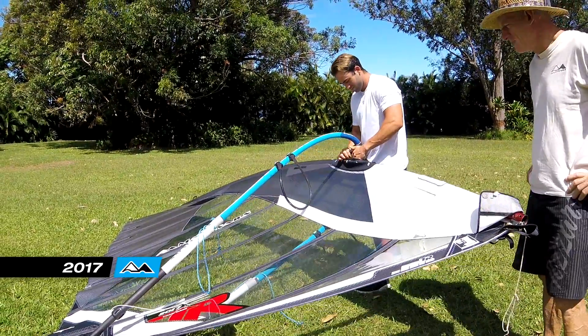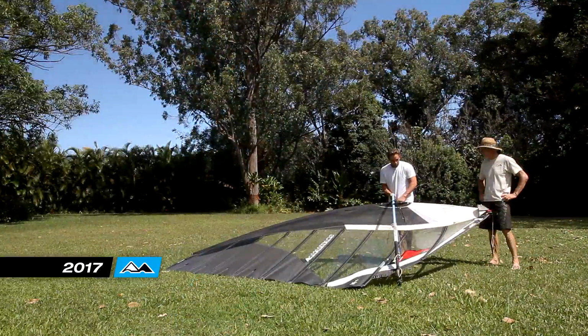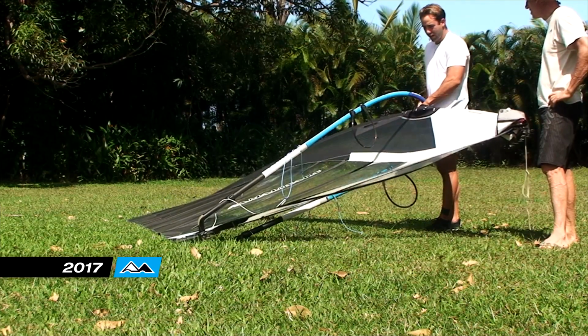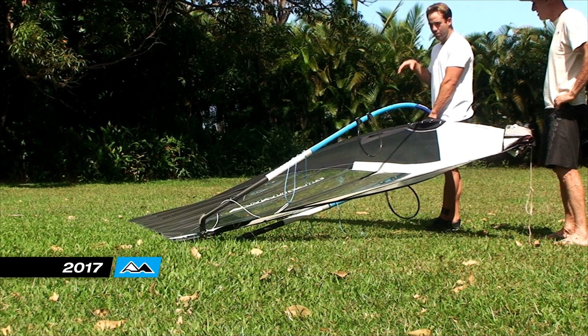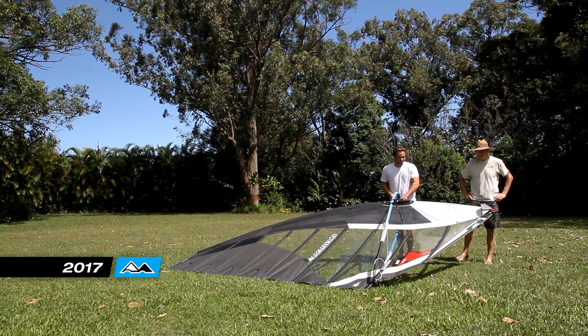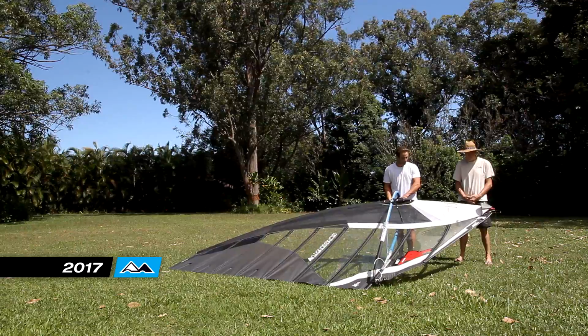You ever find the bigger boom is a little heavier, Gabriel? Do you notice that on the sail? It feels a little bit heavier, like the proper weight of the boom. But when I'm sailing, when I hit the low sometimes, when I have the bigger boom, I can have a little bit more range. It gives me a little bit more power, from the stiffness of the boom. Yeah. And also I think it's a little bit wider than the other one.